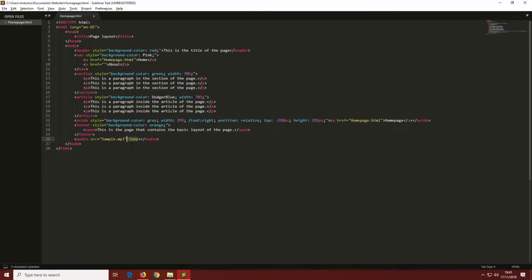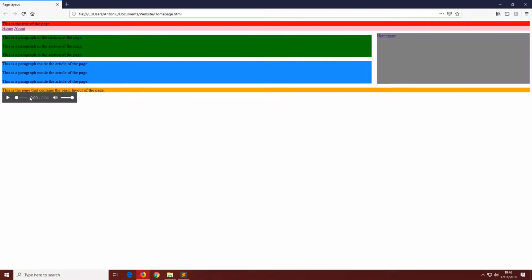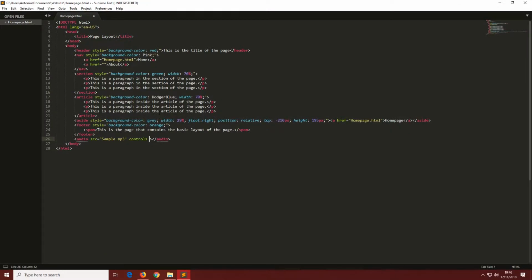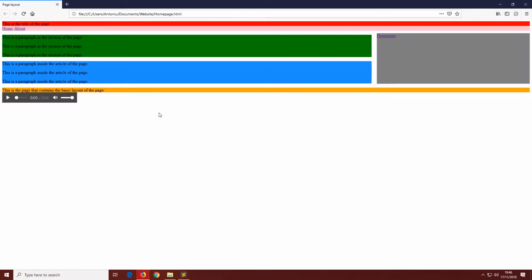So removing the autoplay and the loop now. You could see these two, but how do you get the controls and everything? Controls will let you display controls for this. So you'll have this little bar right here with a volume, play, and pause, and you could also put your autoplay or loop, and this will work.